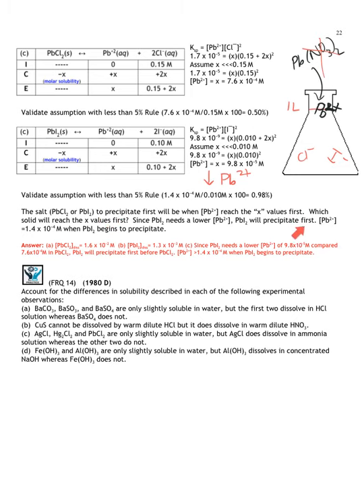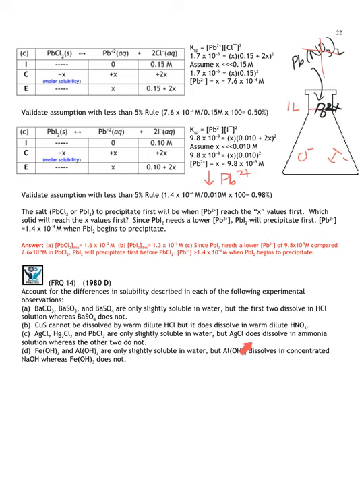Of course, I didn't put my data in, and I should put my data in. I did it down here where I talked about my evidence, which is that since lead II iodide needs a lower amount of this value compared to this value, lead II iodide will precipitate first. So I really do want to put my two pieces of evidence right here in my explanation as I explain.